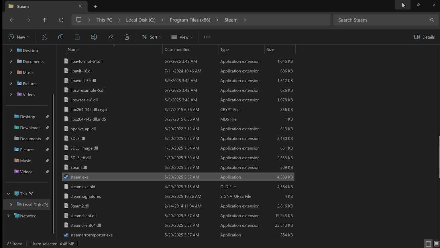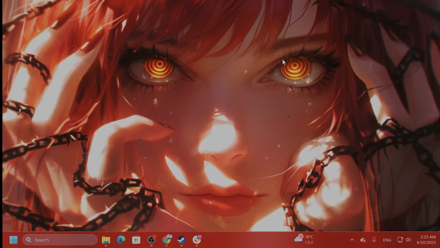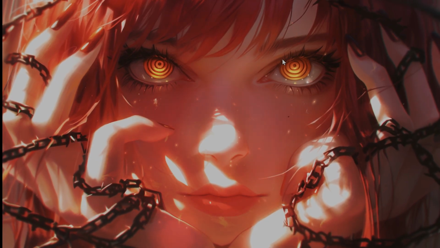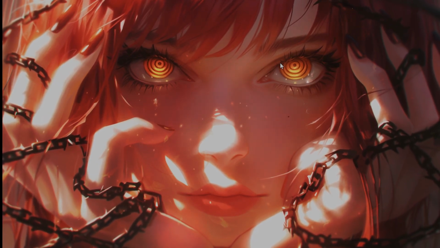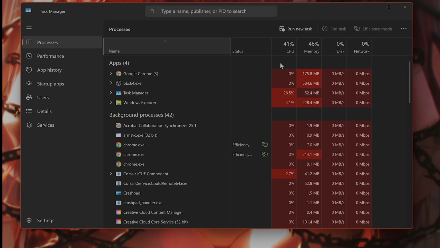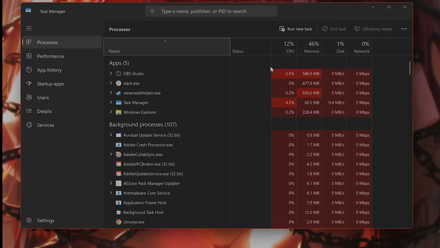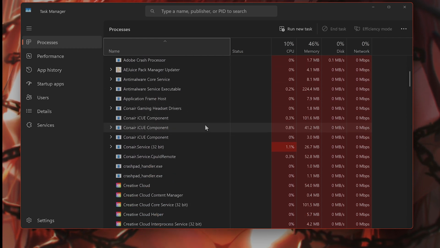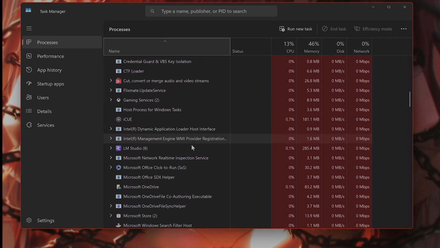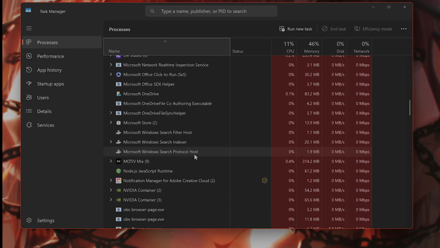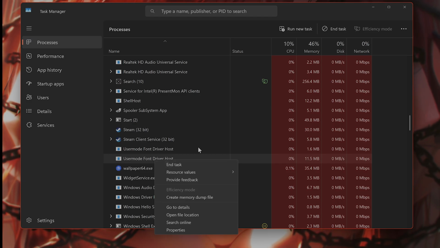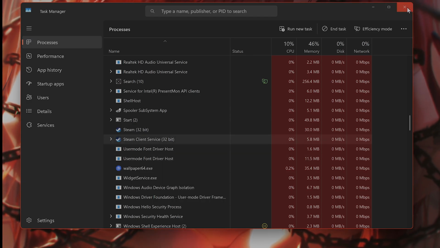Okay, the next thing you want to do is make sure that the vrserver.exe is not running in the background, or I should say you want to close it. So you want to open the Task Manager, so Control, Shift, and Escape. And then you should see the Processes tab, which is open by default. I don't have it running right now, but you'll see something called vrserver.exe. You want to find it, and if it is running, you want to right click on it and say end task, and then start SteamVR once again to see if that fixes the issue.